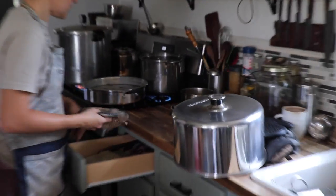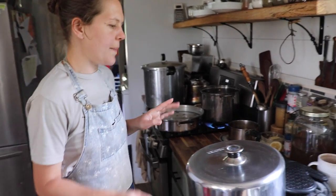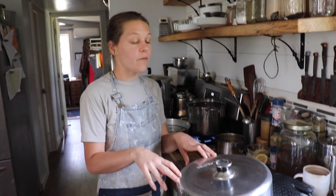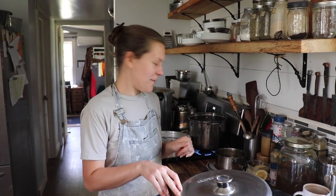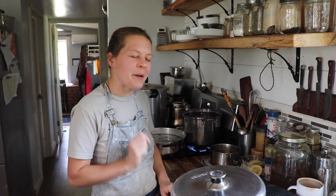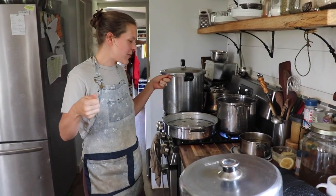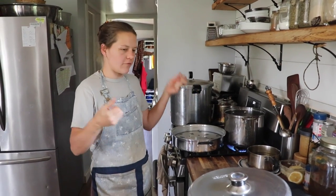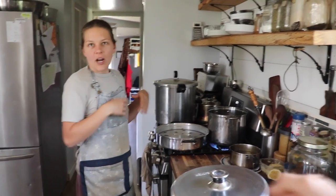And then you want to talk about this contraption that you've got. Have you talked about it? Not really. So this is a steam canner that a viewer sent me because she was like, it's gonna blow your mind, change your life. And I've tried it a couple times and it actually kind of blew my mind. It's really nice because I don't have to lug the big fat water bath canner, fill it up at the sink and then haul it over here. Or fill up a jug or something.